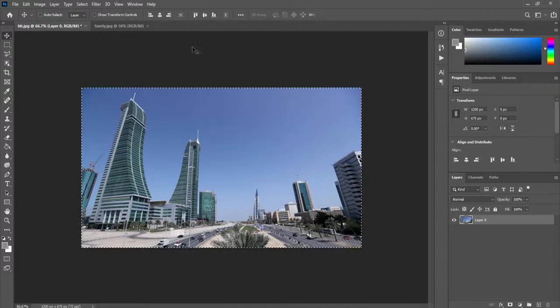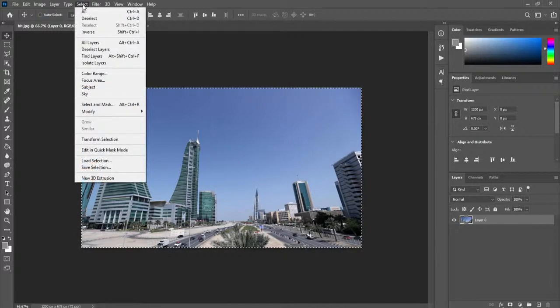And if I go back here and select, I have another option now available, which is known as deselect. Deselect means whatever is selected, it will be deselected. It will not be selected anymore.